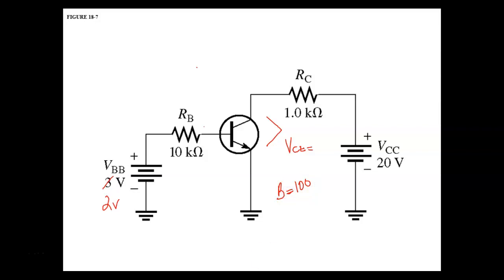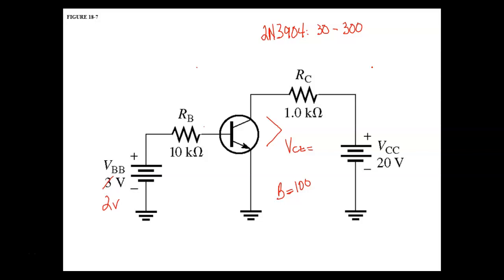Now, you know, beta is not a real thing. I mean, beta can move around. One of the big things that affects beta is temperature. So as temperature goes up, beta goes up. If temperature goes down, beta goes down. All we know, if this was a 2N3904, is the beta would be somewhere between 30 and 300. That's all we know. But we'll find out later on how we can set the beta and keep it from drifting with temperature.